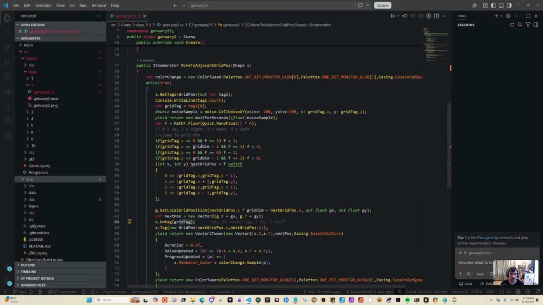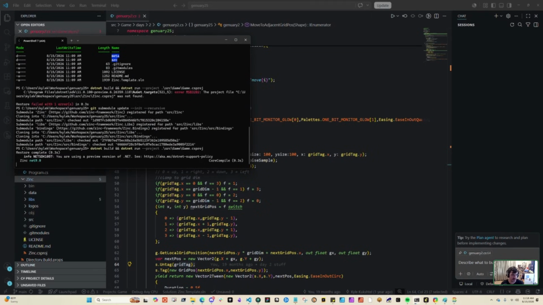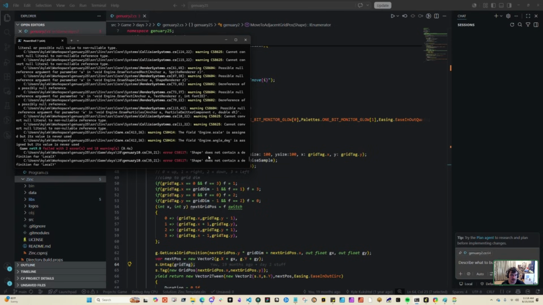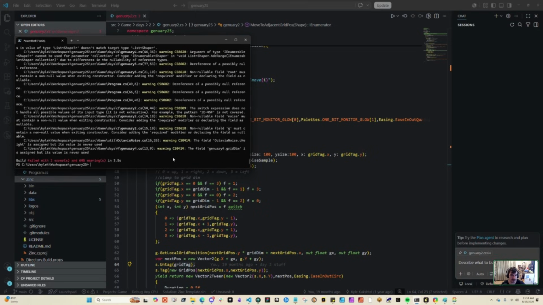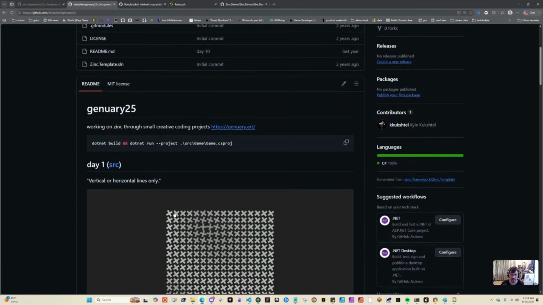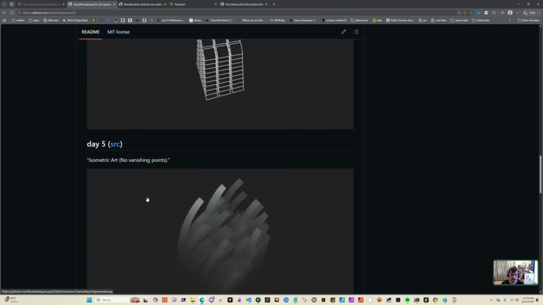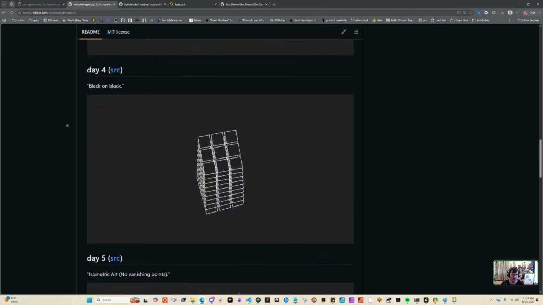I think this is done now. Yeah, okay, here we go. So this is more me trying to be creative with Zinc. It's not going to work right now because these are old. These are old AF, I think is the reason it's not going to work. All right, well, we tried. Anyways, these are fun, simple, cool demos of making stuff work in Zinc.